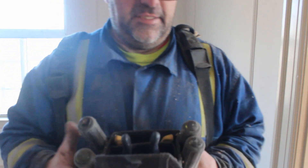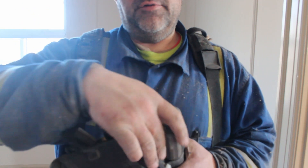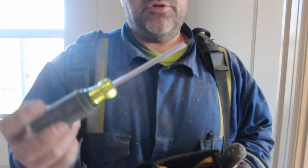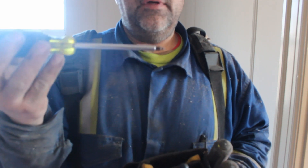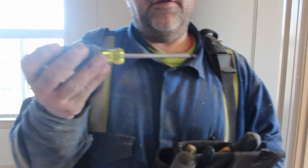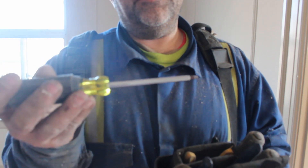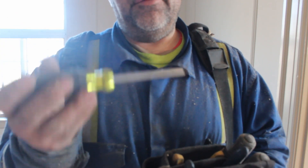When it comes to screwdriver selection, we have our Number 2 Phillips, which we use a lot. We have our regular straight screwdriver — use that a lot. Now a Number 2 square tip — just bought a brand new set. Square D and some other manufacturers, especially Square D, their breakers, their ground lugs, their neutral bars are a Number 2 square tip or straight. The Number 2 gives a more positive connection to the screw and it's a must-have if you use Square D products.